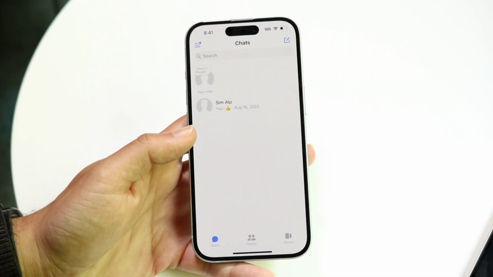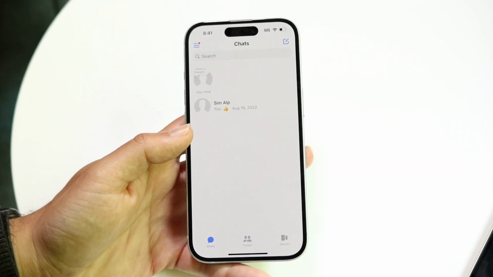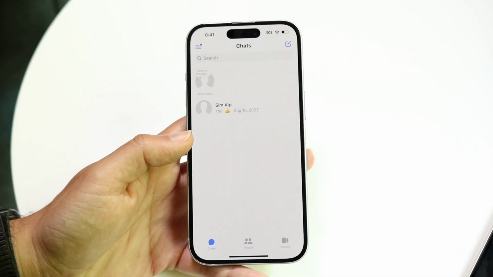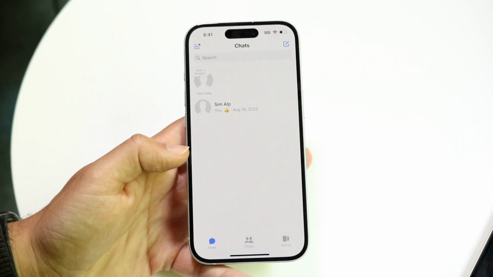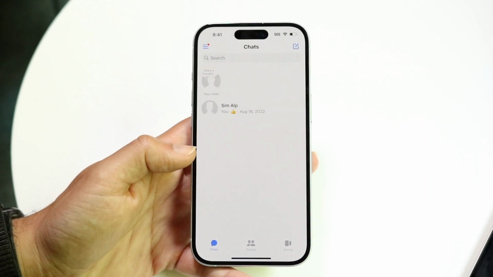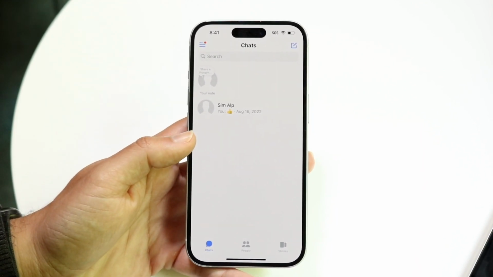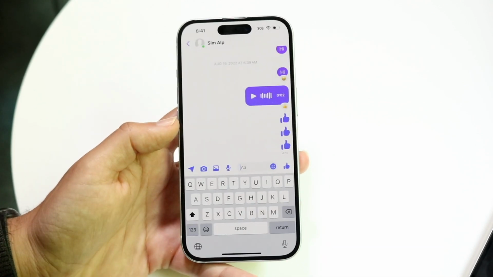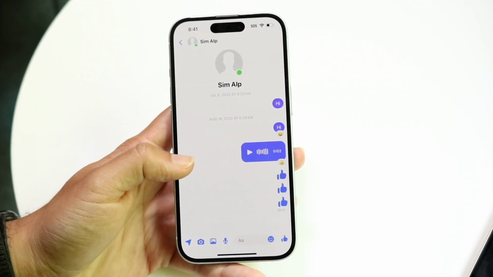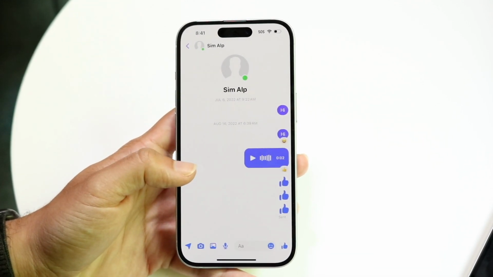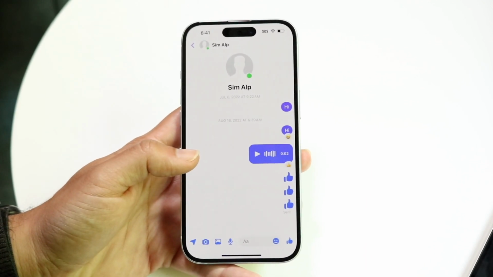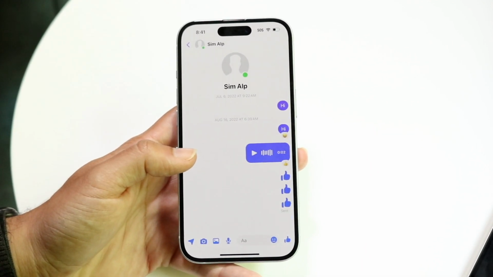So there's a couple things you can do to basically go through and just remove a particular encrypted chat and go back to a normal chat. And the only way to do this, as far as we can see, is by going through and deleting a particular message. Now, it's very annoying, so the first thing I'd recommend doing is to go through and see if there's anything within a message that you actually want to keep forever, because if you delete it, it's going to be deleted forever, so keep that in mind.